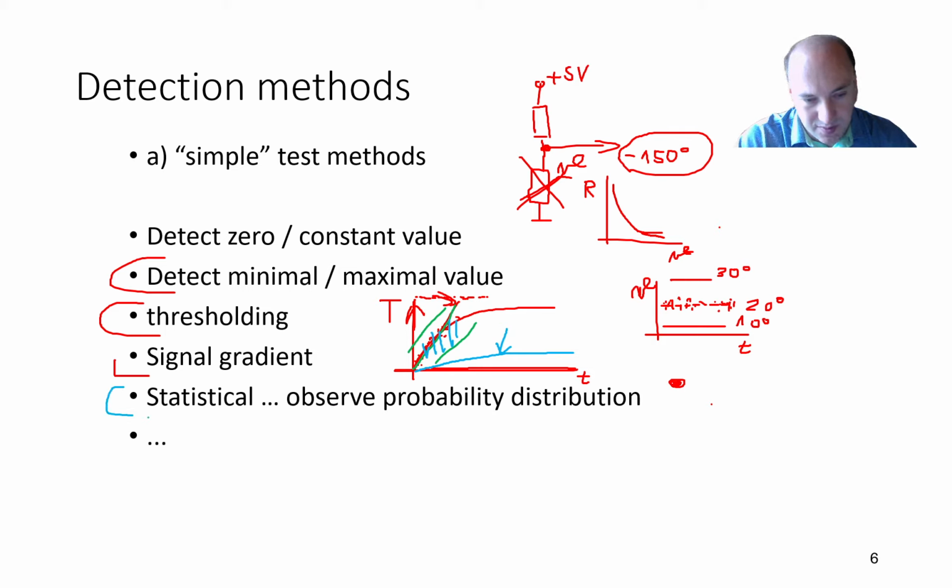And the third possibility, and that's what I will focus on today, is that I can observe the probability distribution of my signal. So I can plot the samples in a chart, and I can observe if this chart has a specific shape that I'm expecting, or if it does not have this specific shape. And we will see that later. This will be related also to uncertainty, because in both cases we will plot basically very similar looking charts.